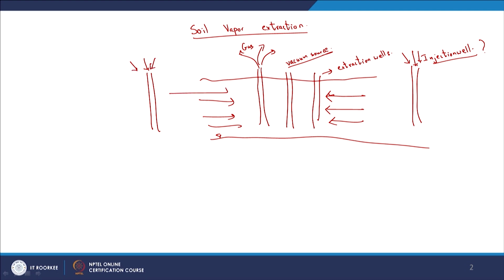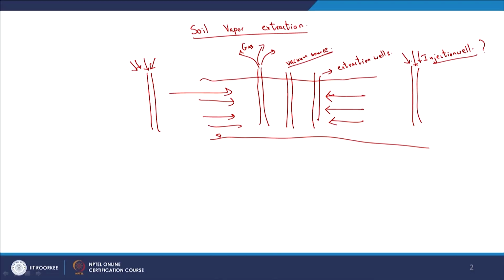So, you are drawing air towards this vacuum source, or towards these extraction wells where you are extracting the gas. Obviously, you are going to have to supply air, and that comes in through the injection wells. Let us say my contaminated zone is this one. Once I remove this contaminated gas, I am going to again provide fresh, uncontaminated air, which will come in contact with the contaminant, and again the contaminant is going to change phase into the gaseous phase, and then I am going to remove that. So, again it is a cycle more or less.